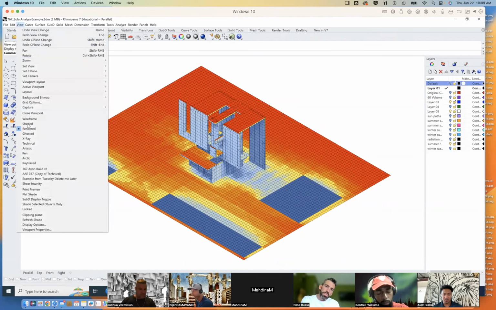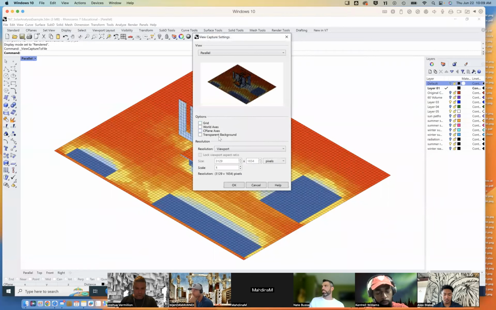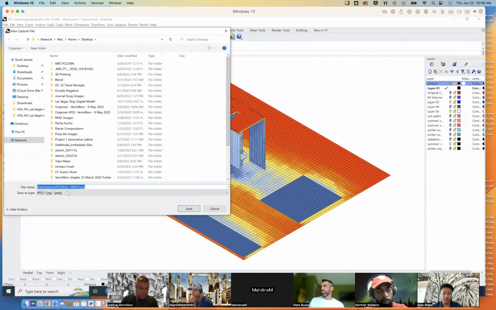At this point, I could actually just go to edit, capture to file, right? So I'm going to go ahead and do that with this one and then also with the Southwest view. Parallel, viewport, transparent background, sure, why not? Scale of 1 in this case, and I'm going to go ahead and hit OK. It's going to ask me, do I want a JPEG or a PNG? I'm going to pick PNG, or you could pick TIFF as well if you want. Sort of a lossless file format.